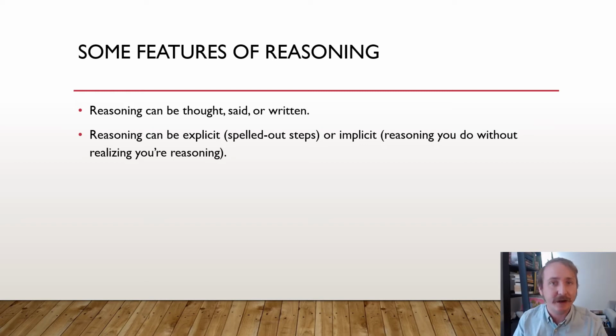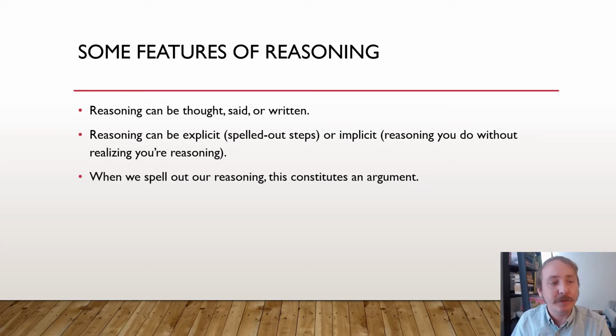It's behind your consciousness. And what arrives at your consciousness is just a complete thought as a kind of intuition or something that seems obvious to you. So we're considering explicit reasoning, not implicit reasoning. Later on in this class, though, we will consider all the ways that our implicit reasoning can go wrong. But for now, we're talking about the right and wrong ways that our explicit reasoning can go right or wrong.